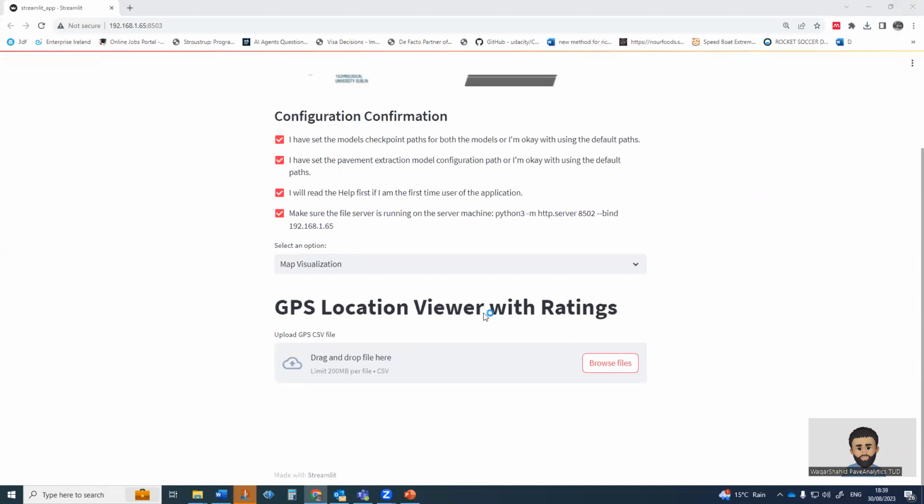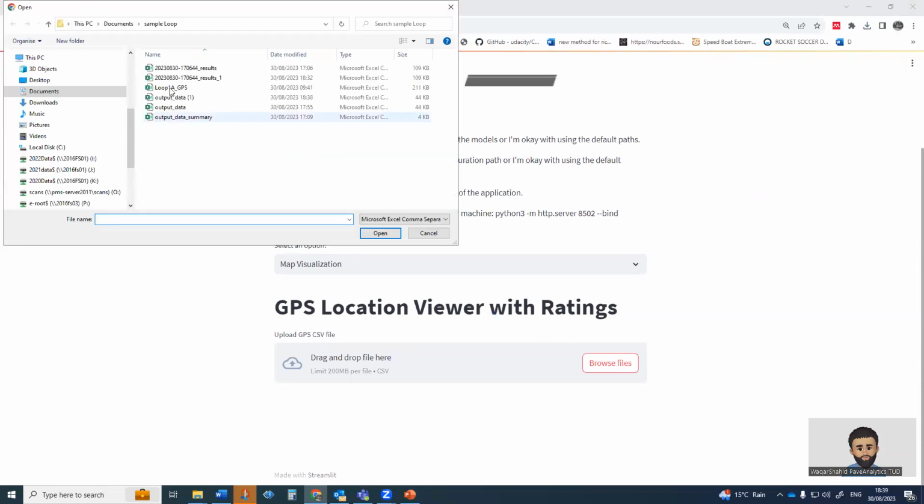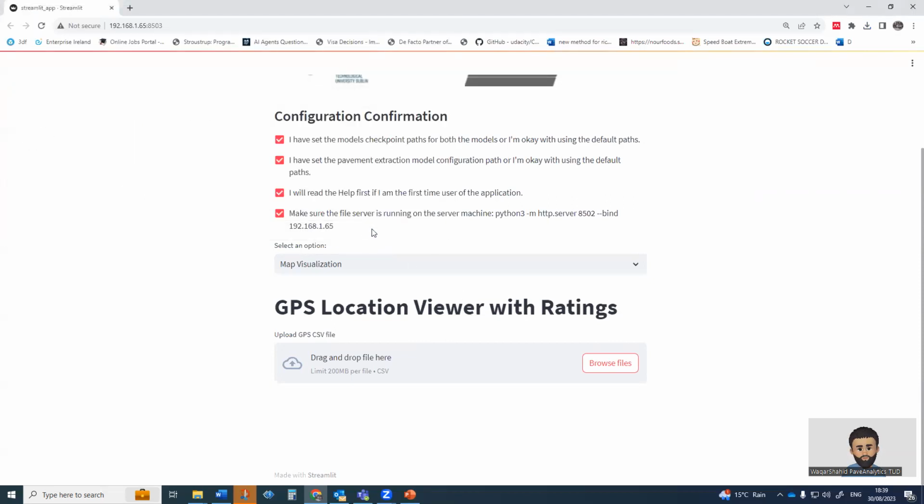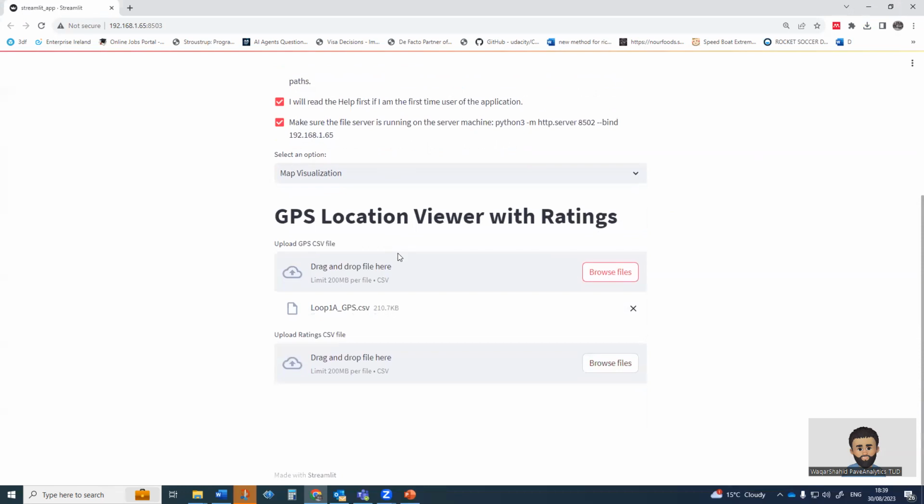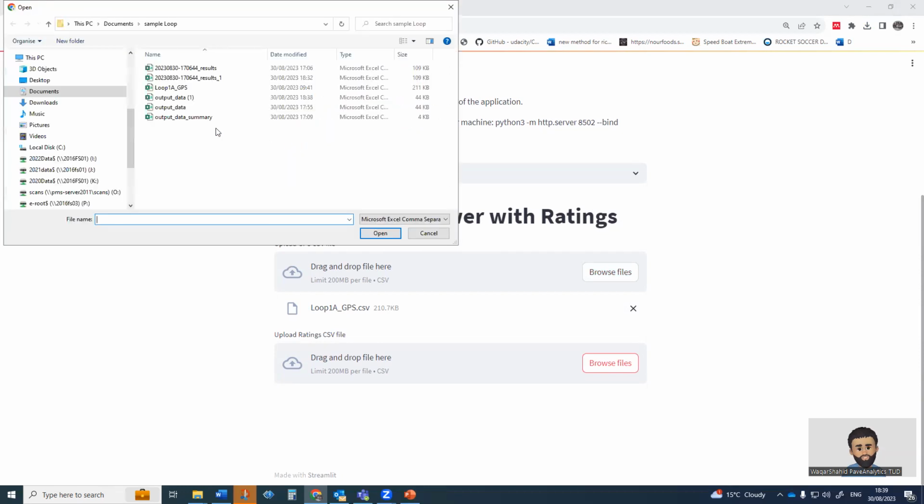So we'll give that file to the software. This is the loop1a GPS file, which contains the GPS location along with the distance measurement of each file. Once this is given, the next file that this software would require is the file that we have generated from the previous step, and that is the output data file.